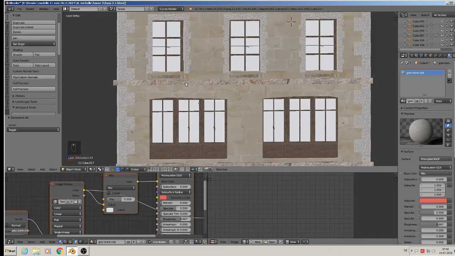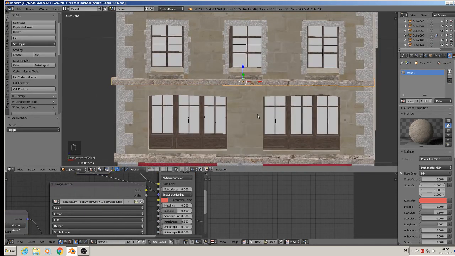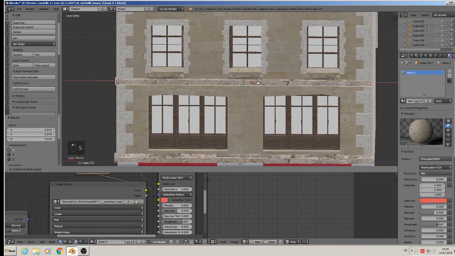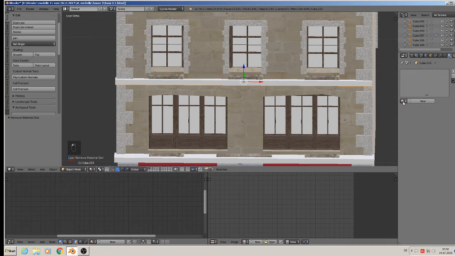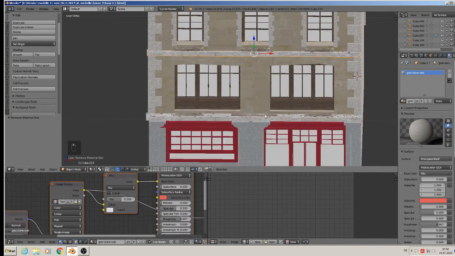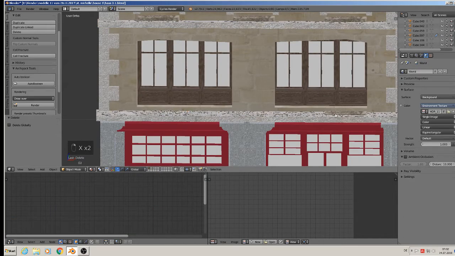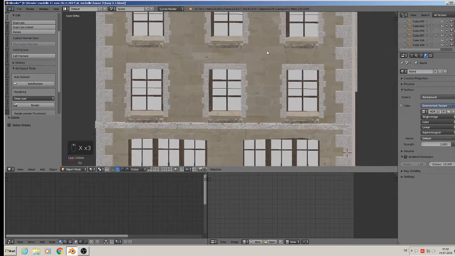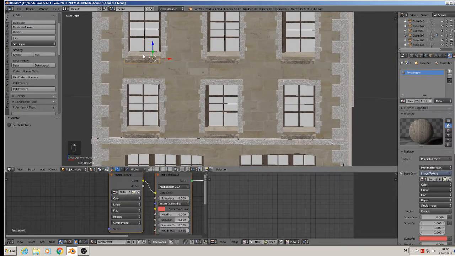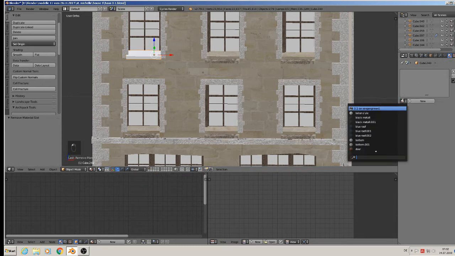Then we have to make here this stage steps in the same crate style there. So we give here the same material, create something there, and same to this stones before the window. This needs the same gray material there.